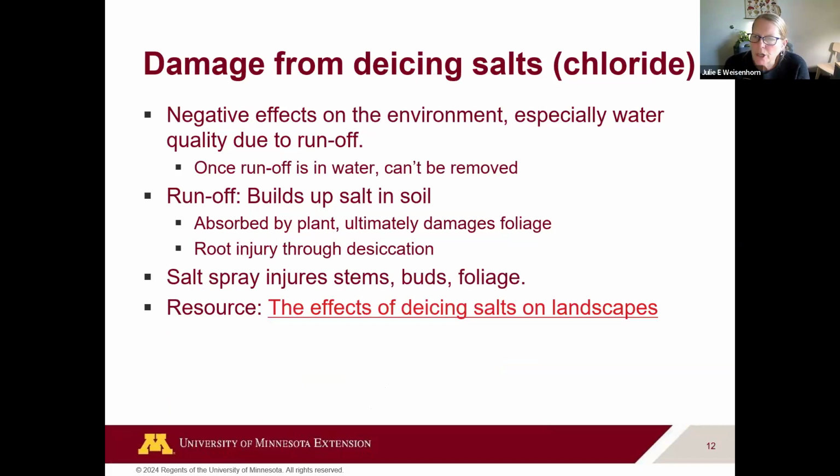And then we have damage in the winter from something called de-icing salts. This is sodium chloride. It's a manufactured product. And the negative effects on the environment are due to water quality, due to the runoff that we get. So de-icing salts work by dissolving or warming and melting the ice or snow that's, say, on steps or a sidewalk or a driveway.